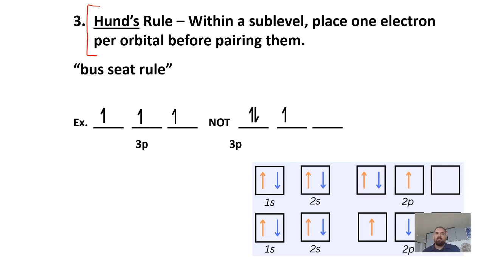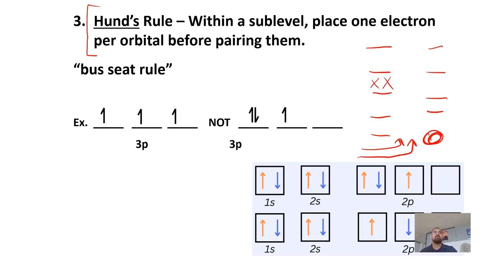So the way I typically explain this one is the bus rule. Let's say that you got on the bus, and you were the first person on the bus. Here's the bus driver. You were the first person on the bus, and then you sit here. And then some random person comes in after you, and they sit right here. Is that okay? Why not? It's a free country. It's a free bus. You're not paying for it. Well, people are usually parking close to the door, but that's not what's going on in the bus.